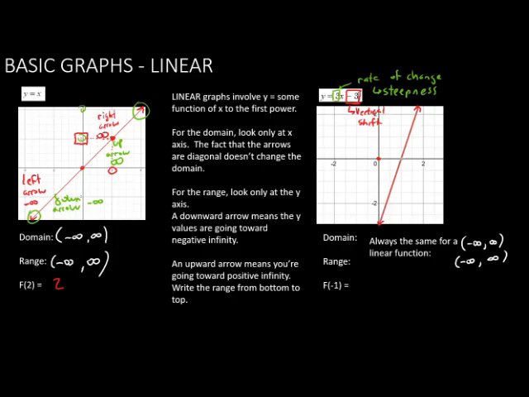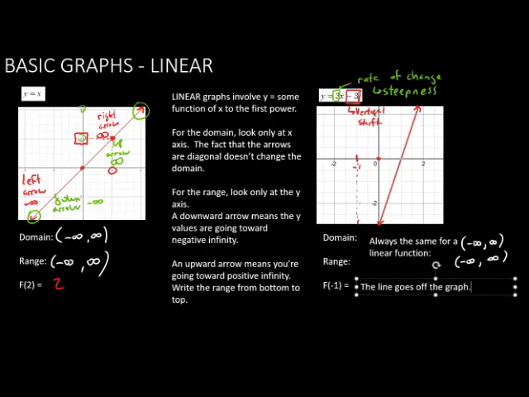This will be the case for any linear function. The domain and range will always be negative infinity to infinity. Now we are asked to find f at negative 1. Now let's find negative 1 on the graph and place a mark. Negative 1 will be halfway between 0 and negative 2. I'm placing a mark at the negative 1 in red, and we may notice that this picture of the graph does not intersect negative 1 because the line doesn't extend that far.